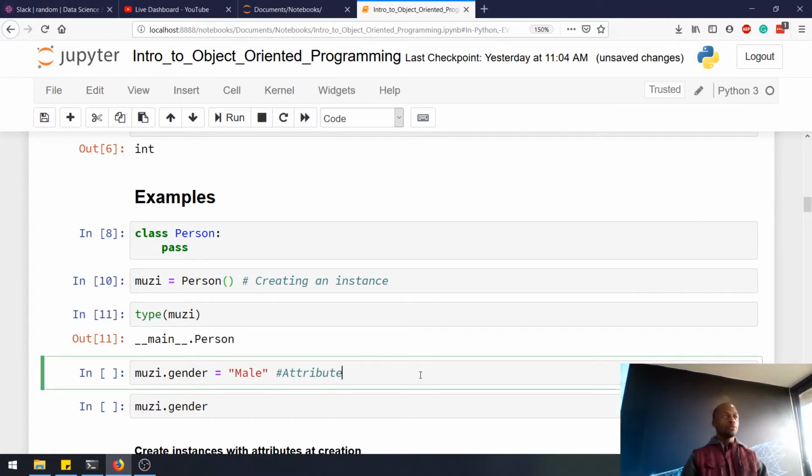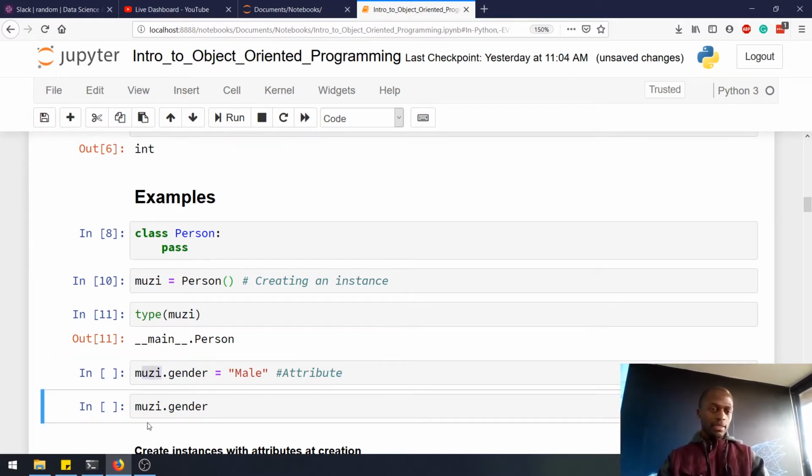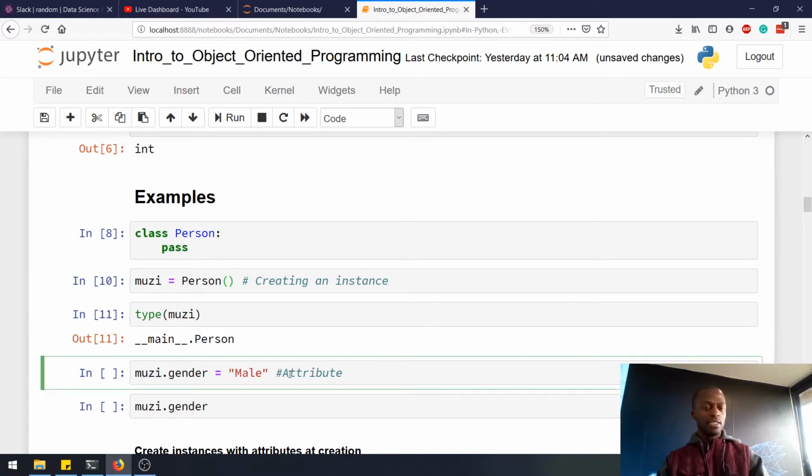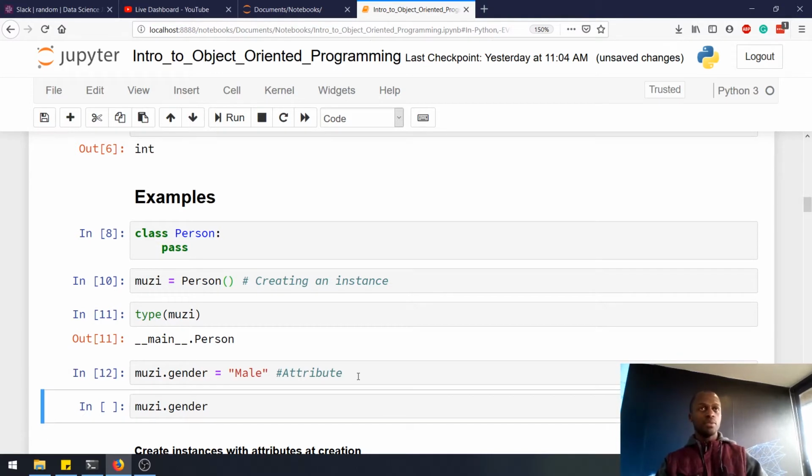And as with objects, all objects have an identity. This one, we've already given an identity, with the variable name Muzi. It also has to have attributes and associated behaviors. With attributes, because it's just a blank class for now, you can actually go in and say, instance name dot whatever is equal to something. We are basically assigning a new attribute to the instance of the class.